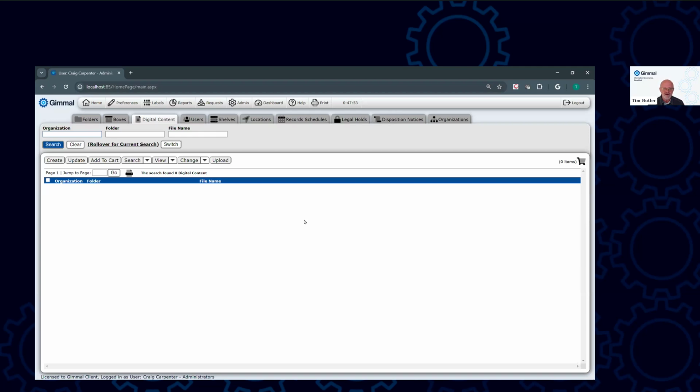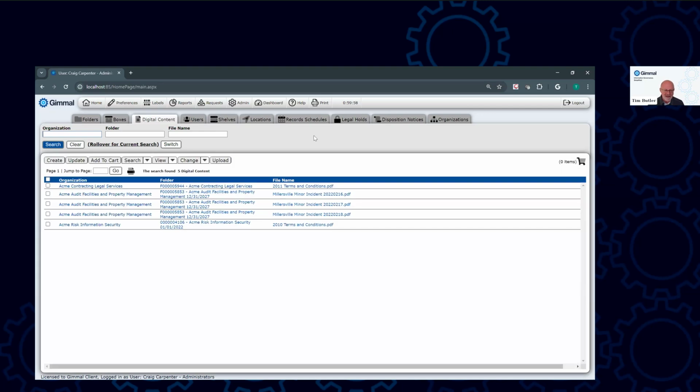Now, a couple of other important points for you to note. Just like all of the tabs in Gimmal Physical, and you're seeing a representation here, the same points hold to digital content. In terms of the configuration or design, it acts like all the other tabs do in Gimmal Physical. That is, we will design it however you would like, whether you're going to be a brand new customer or you're upgrading or you want to enhance your current product. We'll create as many metadata fields as you would like.